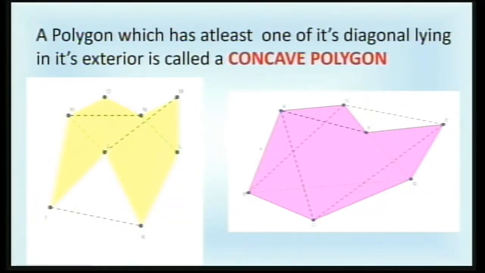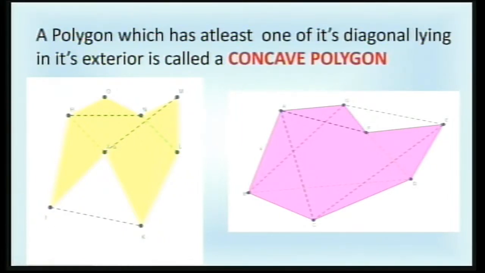Now what if they do not happen to fall in the interior of the polygon? That's why I have taken these two examples. Again, these two are polygons. You can count the number of vertices and find out on your own what is the name given to these polygons. Now what I want you to concentrate on here is that one of the diagonals in both these figures happens to be outside. That is, they are in the white region. Can you see that?